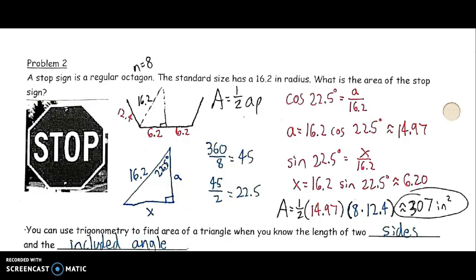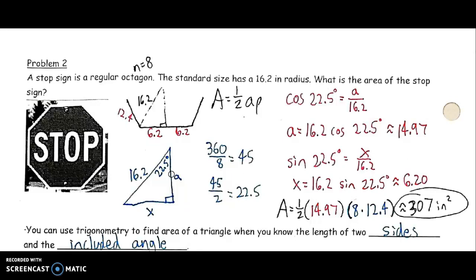Only difference is that if I'm looking for the other side length, we already found the apothem by using the cosine. If I still want to keep that same angle, 22.5, now to find the other missing side, I'll just have to use a sine function instead, because the sine function looks at the opposite side and then takes that over the hypotenuse. So we're just going to set it up that way. Sine of 22.5 degrees is going to be that other missing side length over 16.2. And once I, again, punch that into my calculator, multiply both sides by 16.2, and 16.2 times that sine value is going to give you about 6.2.